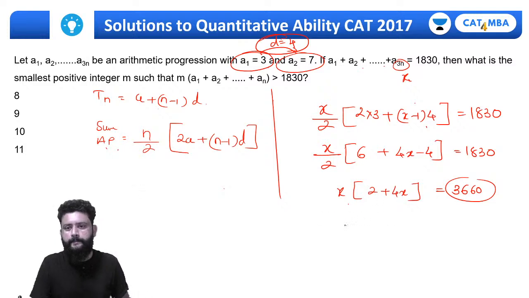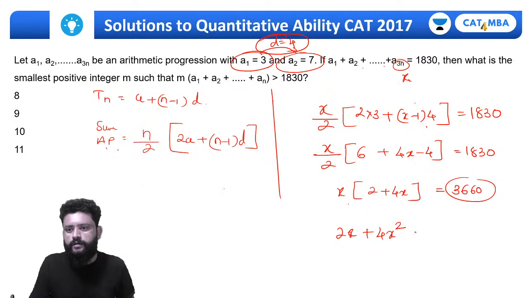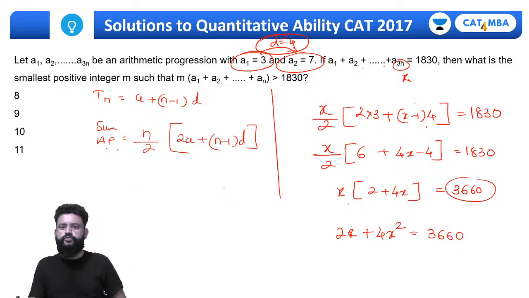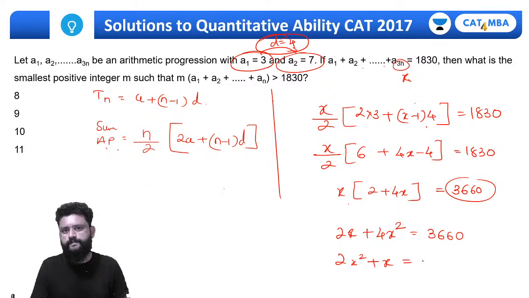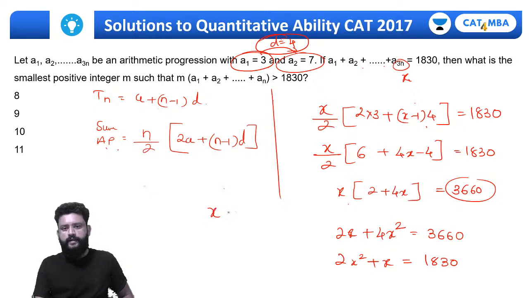This comes out to be x square equal to 3660. You need to form the quadratic equation and solve it. It has 2x square plus x equal to 30. Yes, so what will be the value here? क्या लग रहा है, क्या आएगा? x into x plus 2 must be 18.